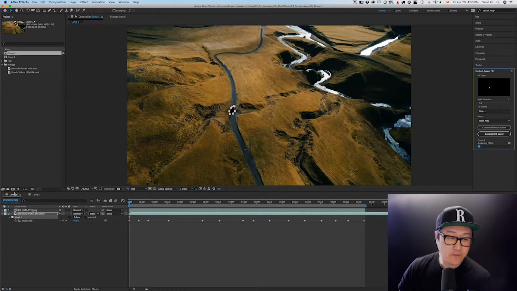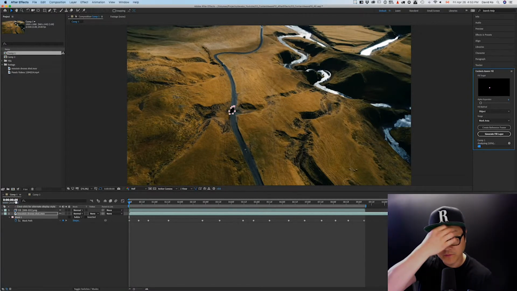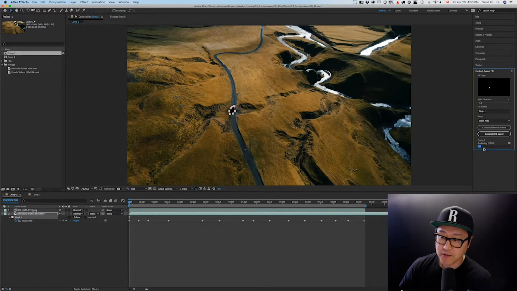It'll designate it by comp. So this is called comp 1. It'll be under fills, comp 1, and it'll show you if you have more than one fill in there. So right now it's just analyzing the pixels around the imagery around the mask, so it knows what to fill the inside of the mask with.